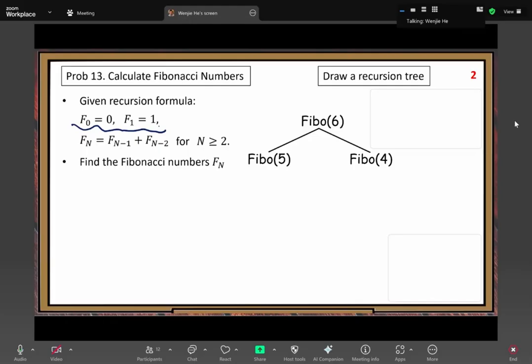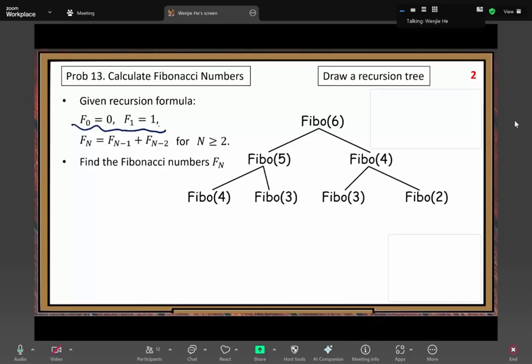So if it's not given, then remember in our Monday's class, we push these two numbers into the stack. We hold, we delay our calculation of these two numbers. We use a stack to do the implementation. After that, in order to get Fibo of 5, you need to know Fibo of 4 and Fibo of 3. But they are not given, so you push them into the stack again. Similarly, for Fibo of 4, you need to do the same thing.